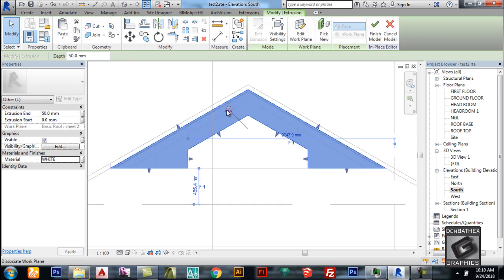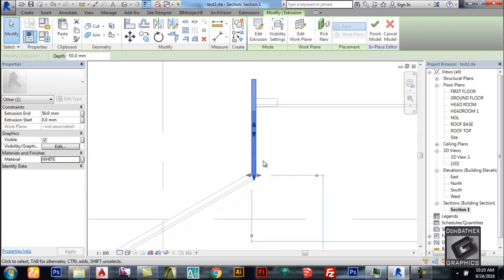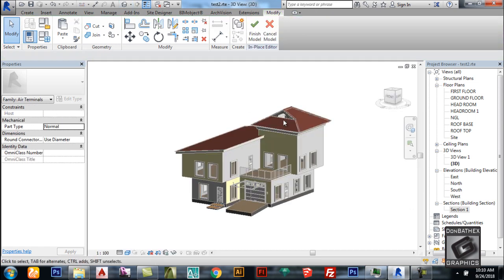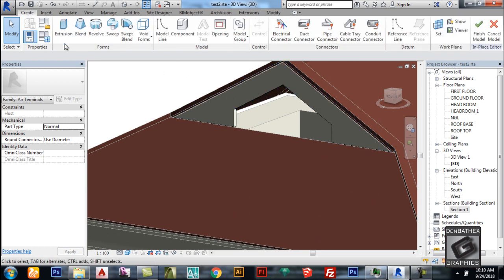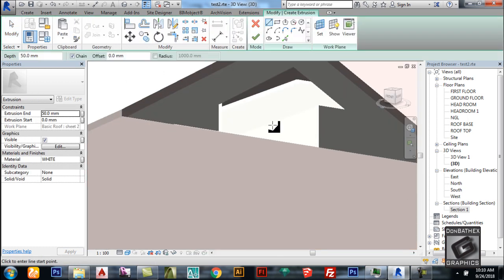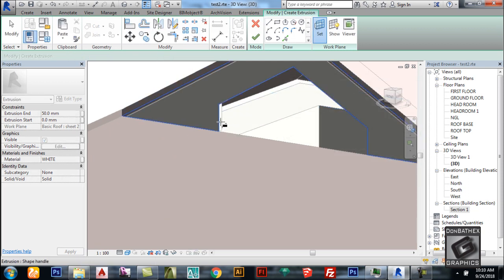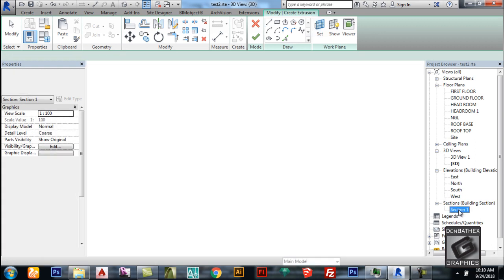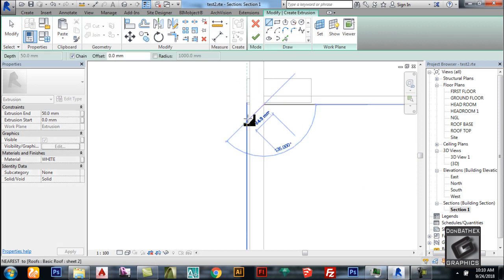Then finish this and make sure you uncheck this. So by the time you are checking it, okay, I can see two sections. I'll move this in. When I check it now, I'm having this. So instead of finishing that, I could just create another extrusion and set the plane, pick a plane, then pick this as the plane. So I can now draw it through my section that I have.